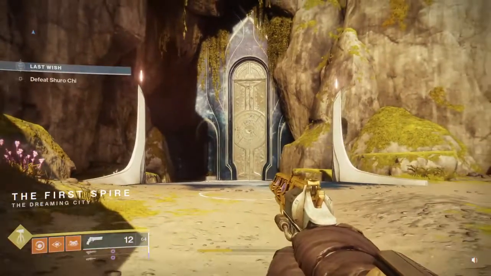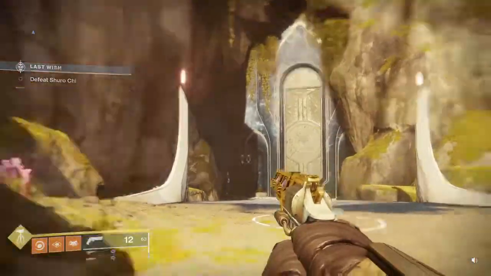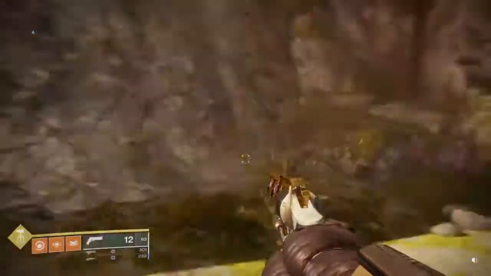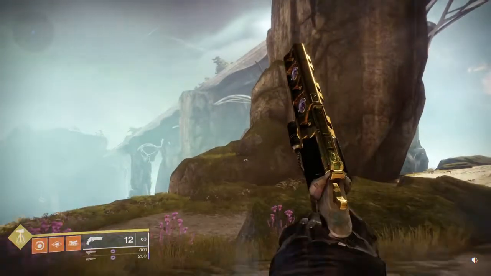Alright, whatever you guys do, do not go past the circle. If you go past the circle, then it will open the doors and then it will start the Shirochi encounter, and you don't want to do that. You want to look the other way over to this big rock, then go up the side. I'll show you where.